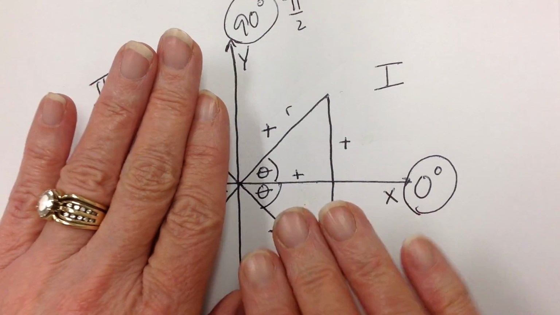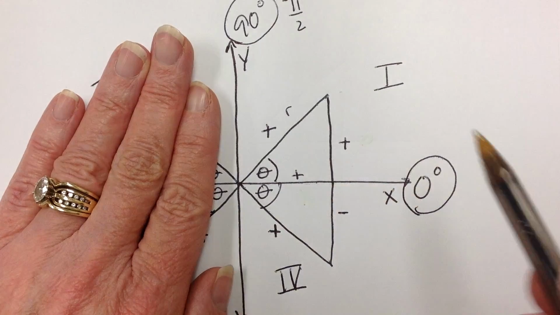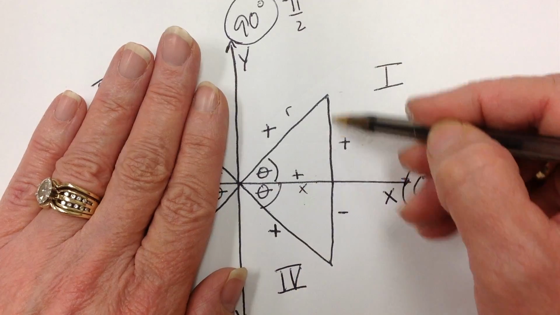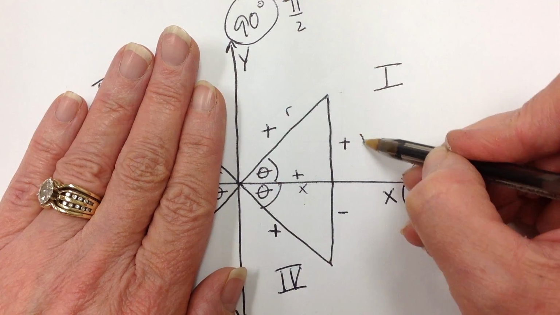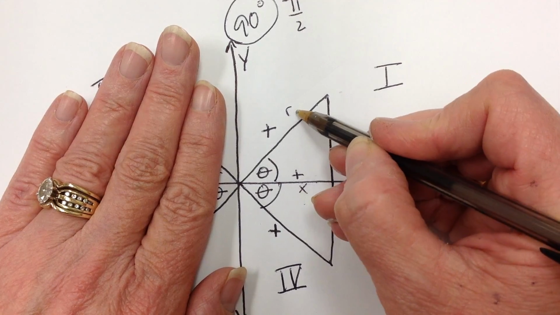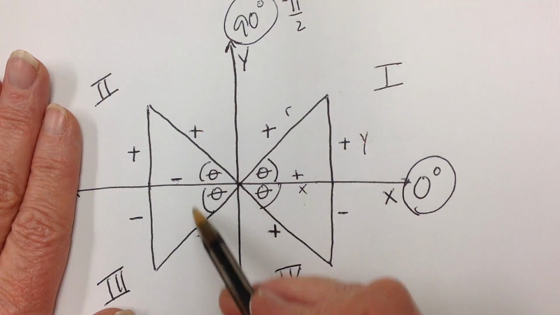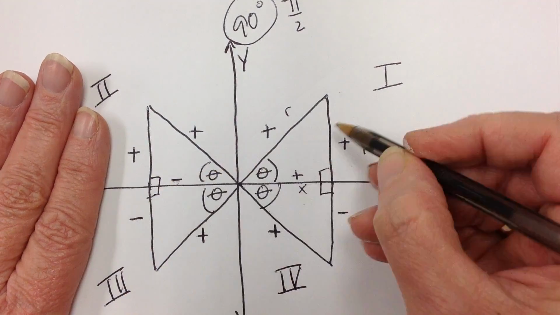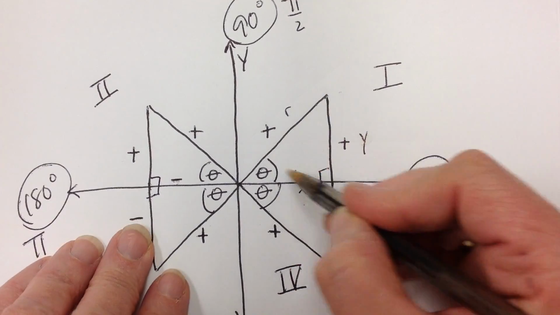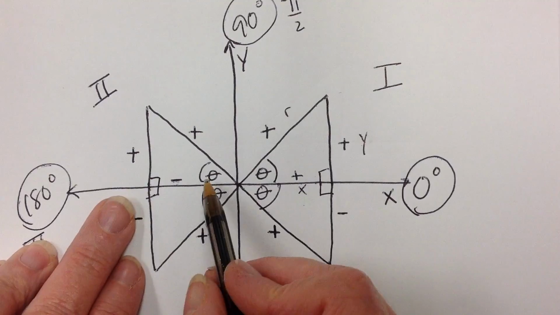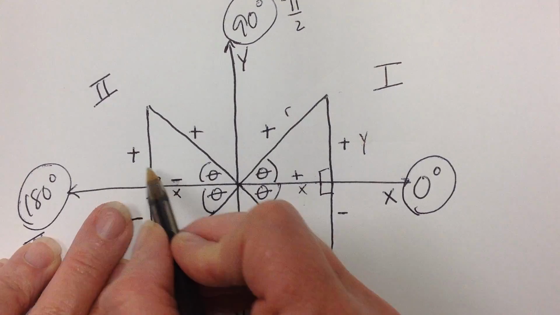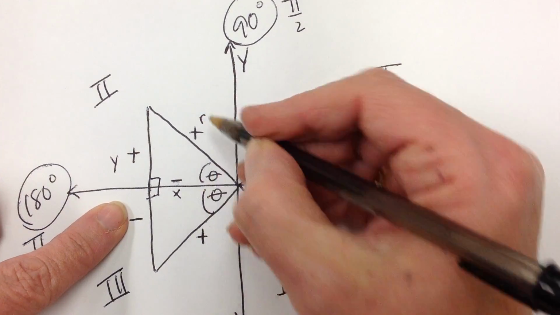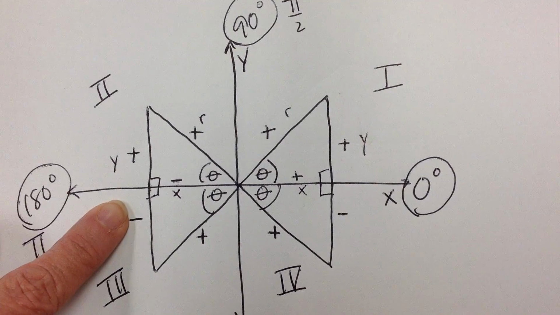Looking at quadrant 1, just quadrant 1, okay? Your x is positive. Think about it. X-axis, we're on the positive side. Your y value is also positive. Now, let me tell you, your r is always positive in all 4 quadrants. The hypotenuse of these right triangles are always positive, okay? So that's quadrant 1. In quadrant 2, the x is negative. The y is positive. And of course, your r is always positive.